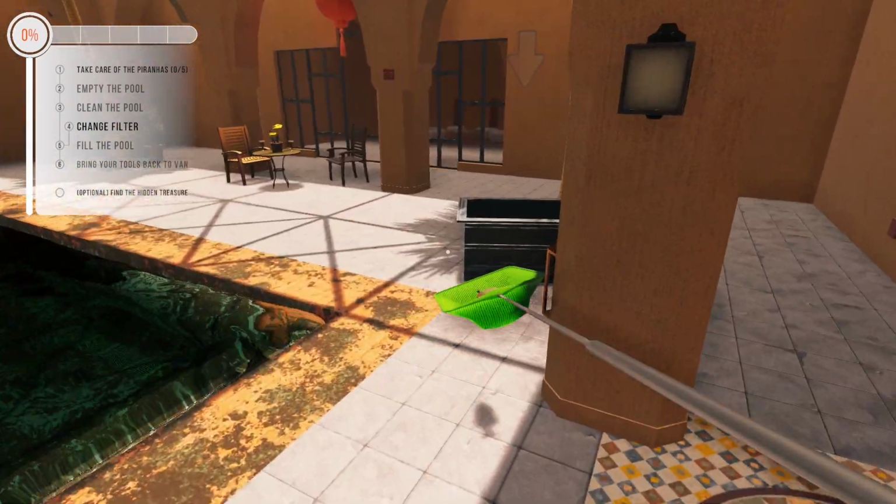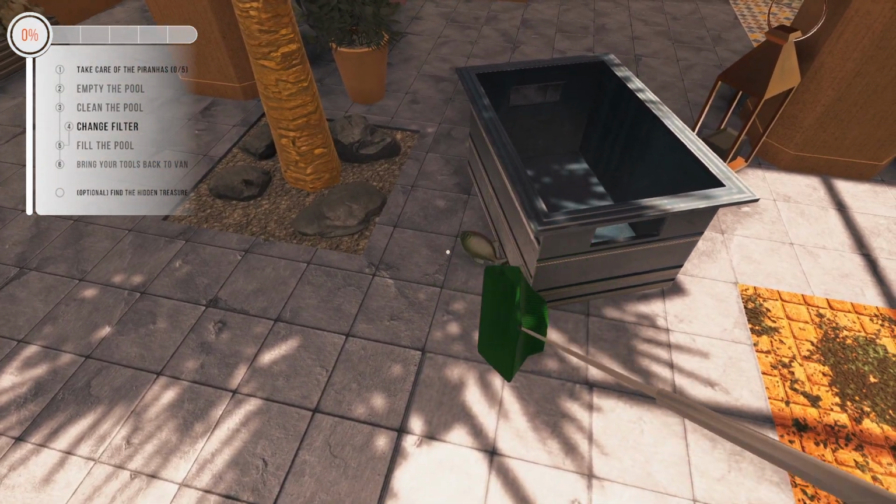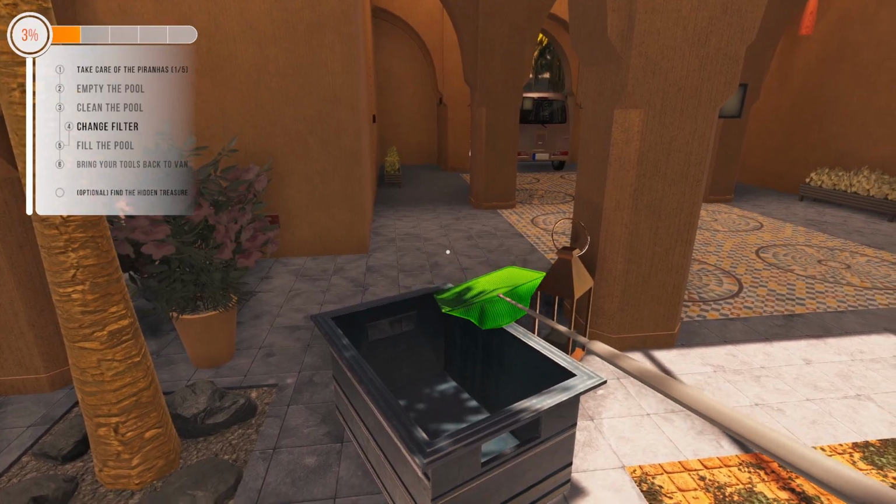Okay, it says I have... Oh, hold on, there's an arrow over this box. Nope, I missed the box by a mile. Come here, get yourself into the box, thank you.